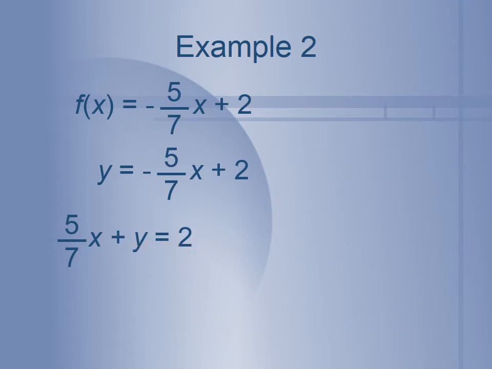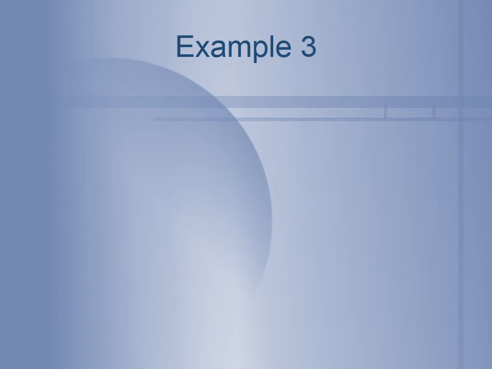Okay? This almost looks perfect, except, remember, I told you we cannot have fractions, so we're going to multiply each and every term by 7 to clear the denominator, because when we multiply 5/7 by 7, the 7's cancel out, leaving us just 5. But we also have to multiply 7 by y and 7 by 2, giving us 5x, because the 7 canceled, plus 7y equals 14. All right, new example. Let's say we need to graph x plus 3y equals 4.